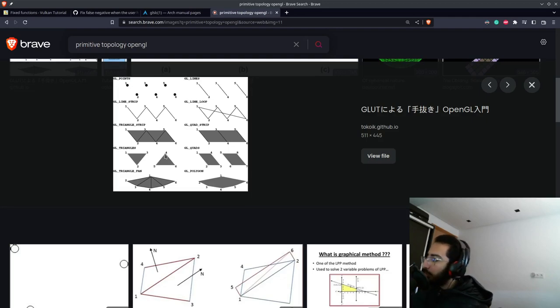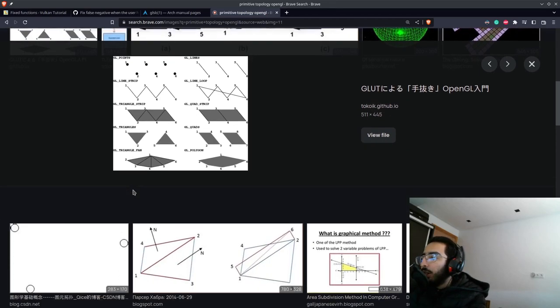But anyways, later on. And triangle fan, basically you give it the first vertex, which is the center, one point that is shared by all the triangles that you're going to draw next. Let's say here's the second, here's the third, here's the fourth, here's the fifth, here's the sixth. Polygon, I don't think it exists in Vulkan topologies. You have to do it yourself using the other primitives.